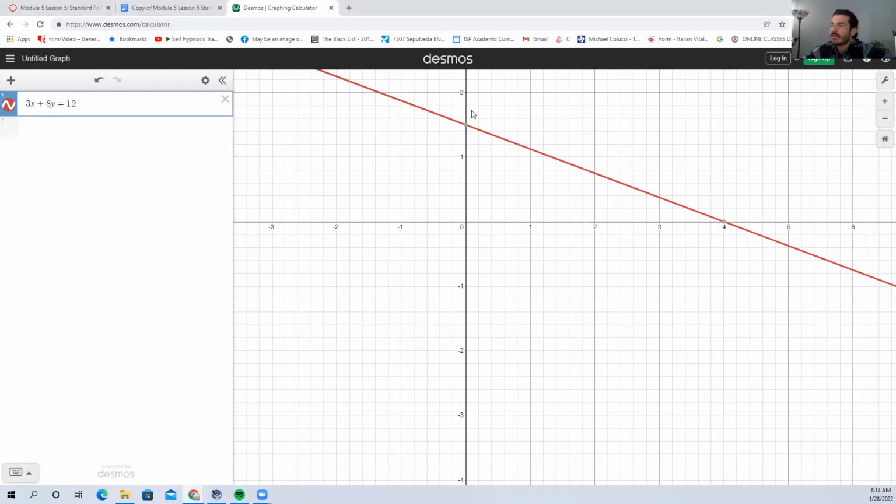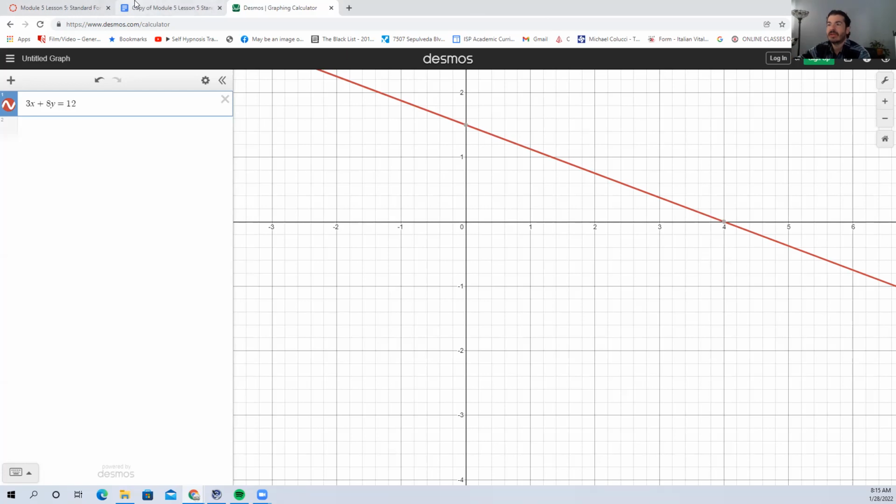Okay, so this is 1 and this is 2. So these are 1, 2, 3, 4, 5. This is right in between the 1 and the 2. So my y-intercept here may be, oh, it just told me 0, 1.5. So 1.5 is my y-intercept. What's my x-intercept? 4, 0. Okay, notice, what is the x-coordinate of the y-intercept? It's 0. What is the y-coordinate of the x-intercept? It's 0, right? So this is what's happening visually when a problem asks for the x and the y-intercept. This is what it's looking for.